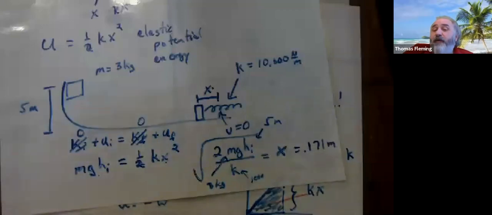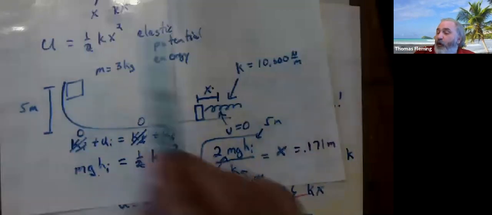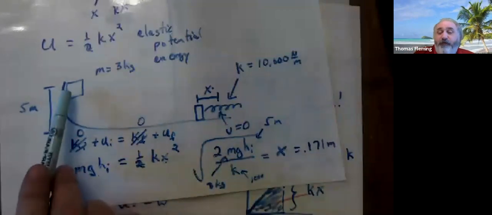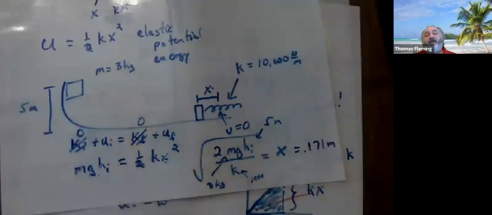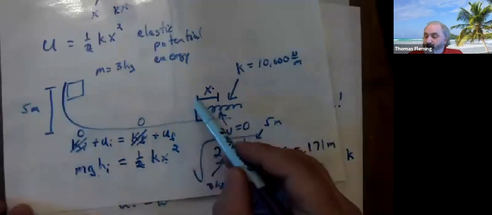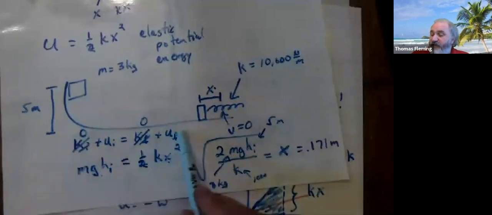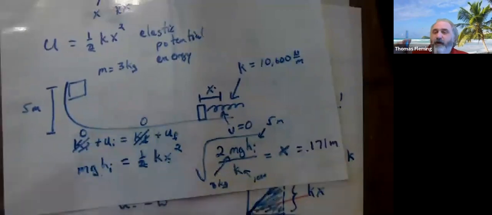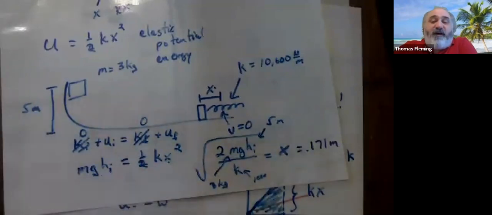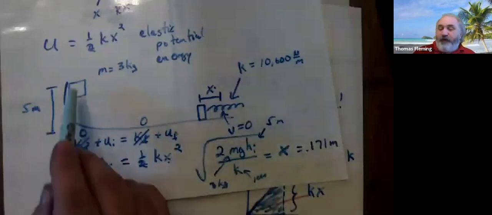So here's the thing. You're not wrong. In the real world, it will never go quite as high as the 5 meters. However, the reason it doesn't go quite that high is because in the real world, there's friction. And friction is a non-conservative force. And this equation that says the energy before equals the energy after is only true if the friction is negligible. So in reality, it'll go a little bit smaller than 5 meters. But if we lived in a perfect frictionless world, the best we could ever hope for is that it would go back up to the very original height.